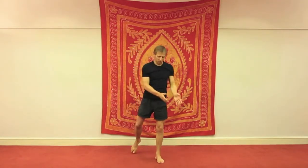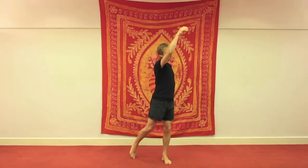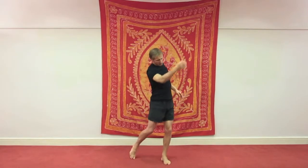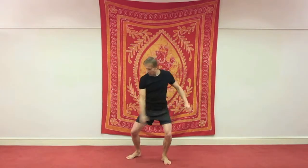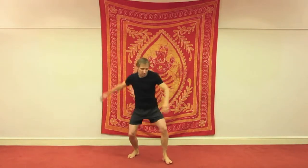If we bring one leg forward, and just let the arms swing nice and freely. Soften the knees each time. If you know the shoulder's a bit stiff for you, then you can just be sure not to go too high. Otherwise, feel free to come right through, even for a full circle. Really good preparation for racket sports or golf.